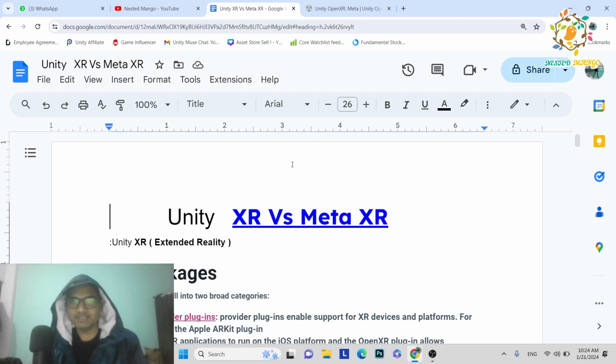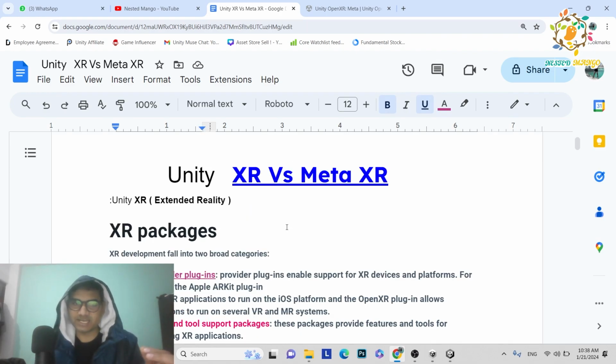Most people are really confused about what Unity XR is, because we use it for augmented reality as well as for VR and MR. So if you are a VR developer, this tutorial is a must. But if you are not a VR developer, this tutorial will improve your basic understanding of Unity XR. So let's start the video.